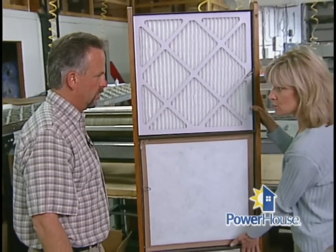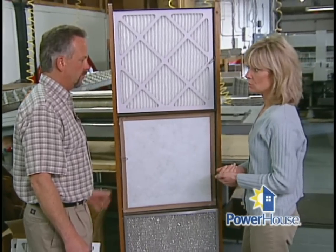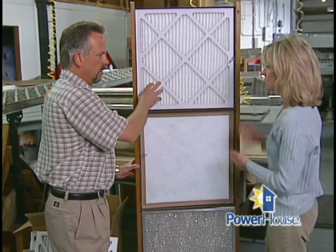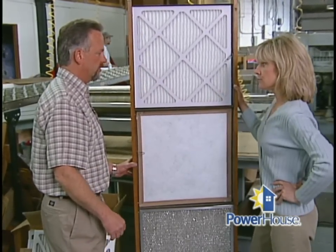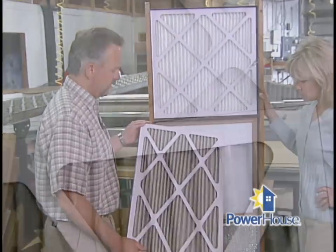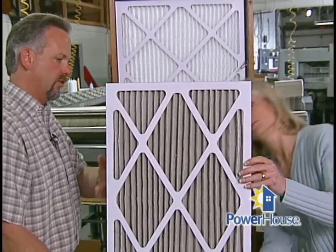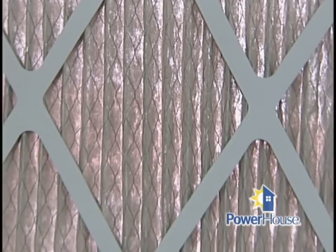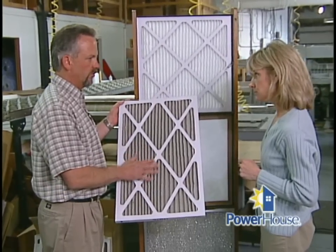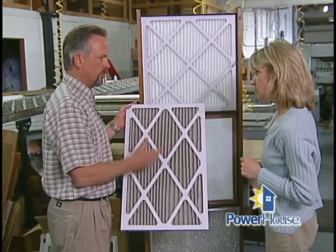Just to clarify: the permanent one is a one-time purchase, and these disposable types need to be replaced. On Powerhouse, we always say replace or check your filters every month — is that true? It's true to a point. You should check your filter every month if you're using one of these types. However, the pleated filter, since it has three times the filtering area, should last up to three times as long. One of the best rules of thumb is when you can't see the color of the material anymore — such as this dirty example I have here — you can tell it's quite a bit dirtier than the new one. Another way is to hold the filter up to the light and look through the backside to see how much light is actually still coming through. This filter looks a lot dirtier than it actually is, and when the filter gets a good coat of dirt on it, it's actually going to start doing a little bit better job because the dirt that loads into those filter fibers will start to close the pores, therefore providing a little bit better efficiency.